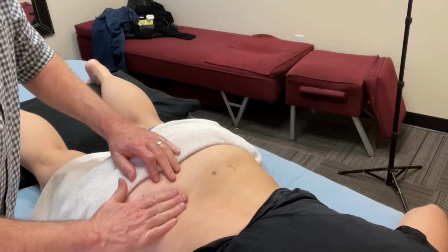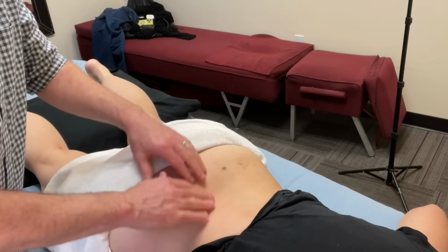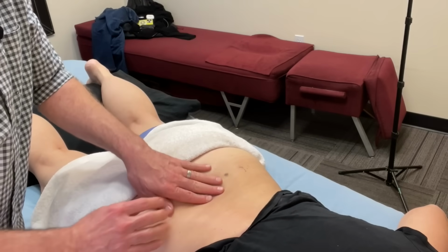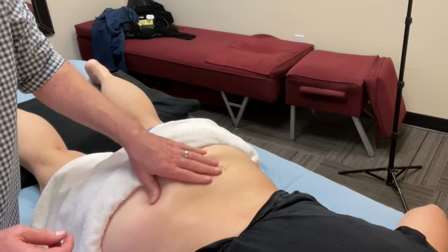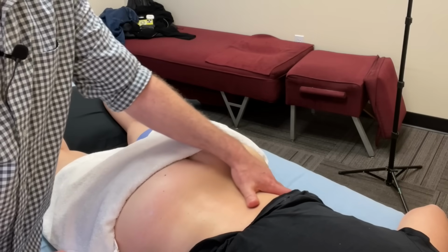So this feels warm. This feels really nice now, and flatter. It just feels a lot less sticky. So in the sake of fairness, we're going to give the left side a little attention as well.